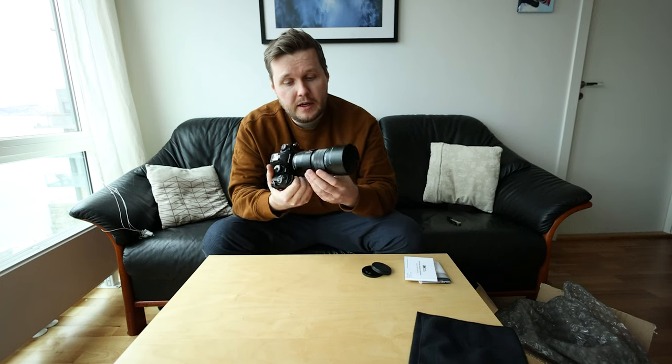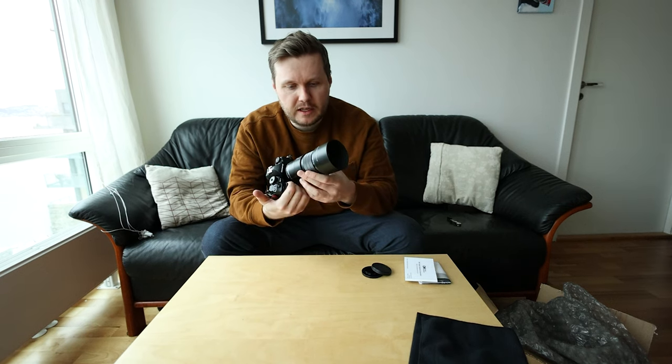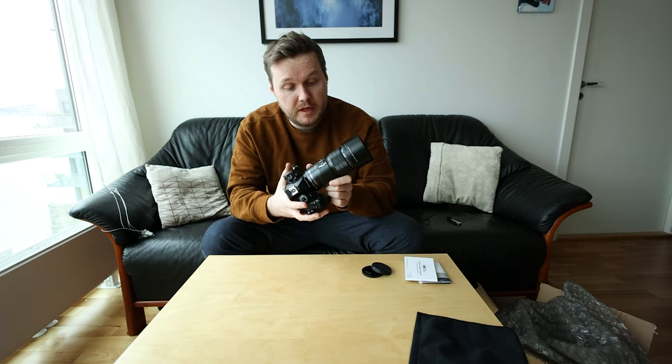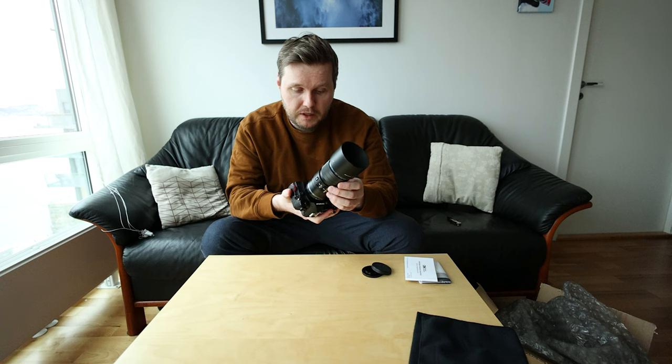So now I'm gonna try this out in the fields. I do not own a flash, so this is gonna be without flash. And I'm just gonna test it out, see if I can get some amazing pictures with this, maybe even video actually. And yeah, just have fun with it.